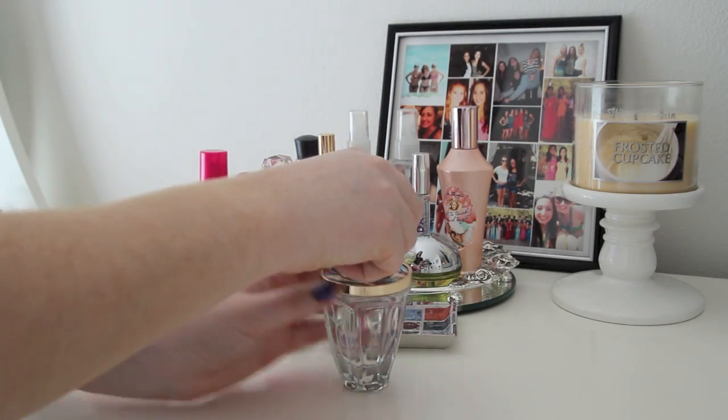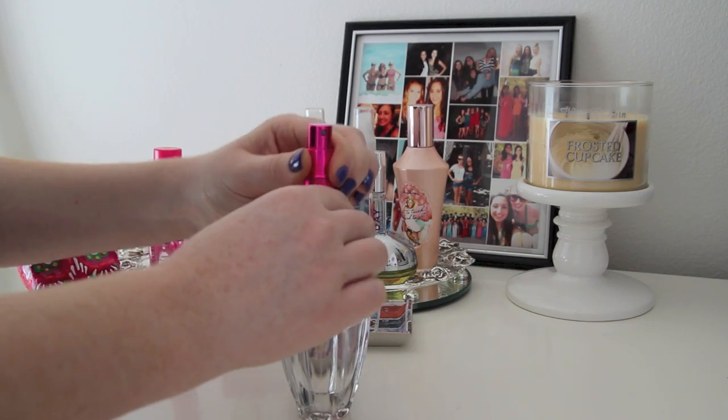Next I have a non-makeup product that I like to keep in my travel makeup bag — it is the Travel Oh. Basically it's an on-the-go perfume holder. I'll demonstrate it while I'm talking so you can see how it works. You just choose any perfume, pop off the top of it really easily, then put the bottom of the Travel Oh on it and start pumping — your perfume starts pumping into the Travel Oh. It just takes a few pumps and you can decide how much you want. It's really easy to use right out of the package — no batteries or plugs required.